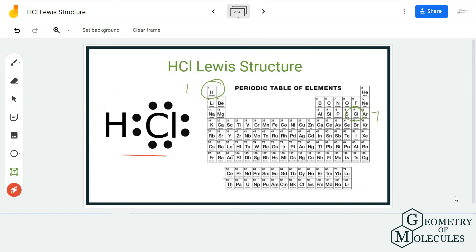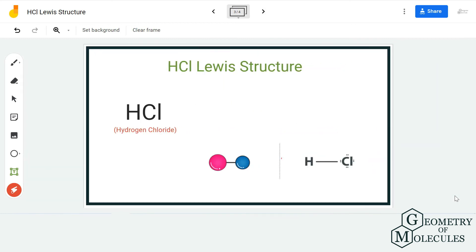Because hydrogen has two valence electrons in its outer shell now and chlorine has eight, both these atoms share electrons, form a bond, and complete each other's outermost shell. So this is the Lewis structure of HCl. It is quite simple and I hope this video helps you to understand that.